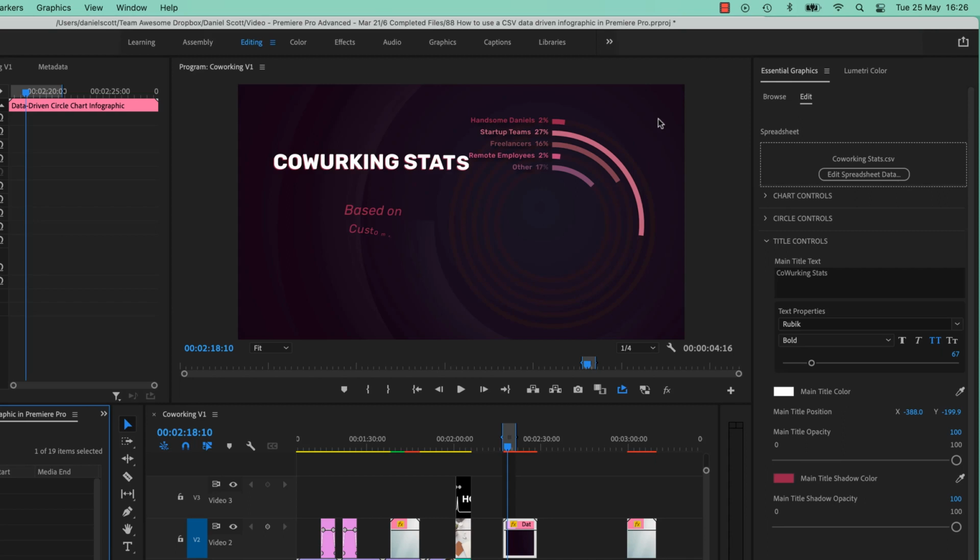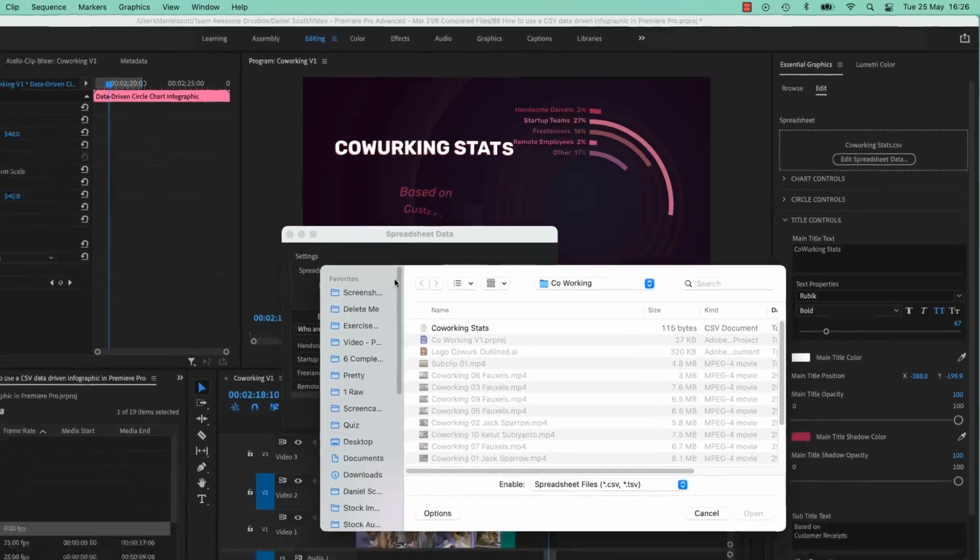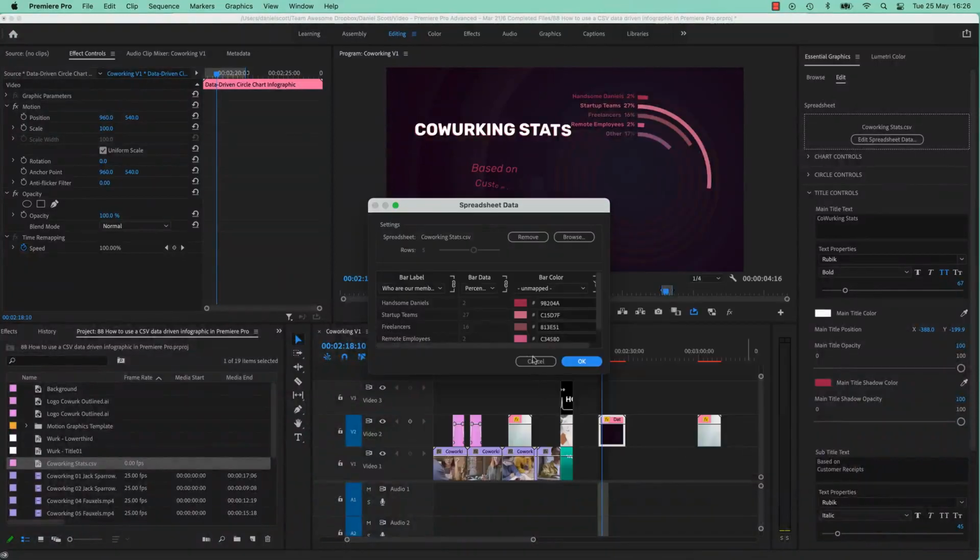However way you do it, you might be creating it via a database. Maybe a web app creates it for you, or you might just manually update it. Somebody's job is to update this, and your job is to just watch it update here in Premiere Pro. That might seem a little tricky, as in, what if somebody updates it and it's for an old project? It's probably best just to go through and browse and bring in the new version. It might be May's stats, April's stats, and just rename it as CSV. It doesn't really need to dynamically update. Just as long as they keep the same column names, it will update nice and easily.